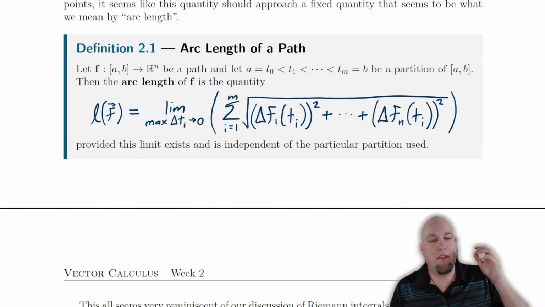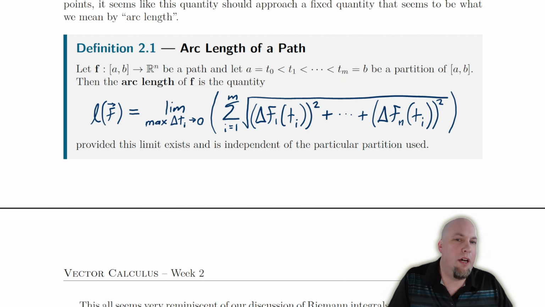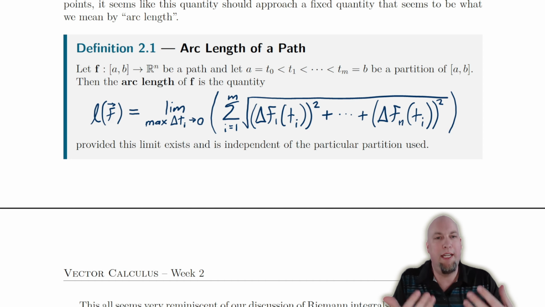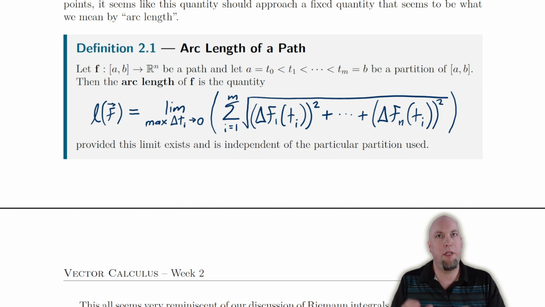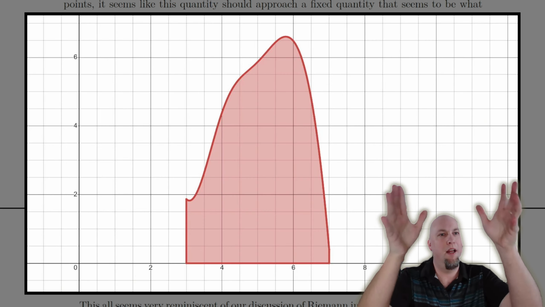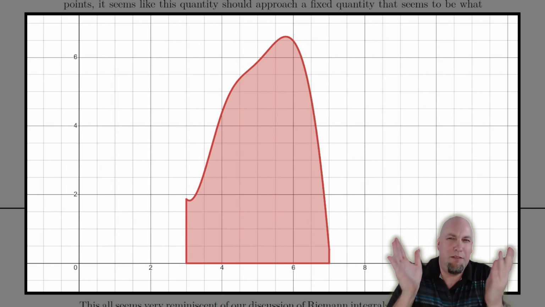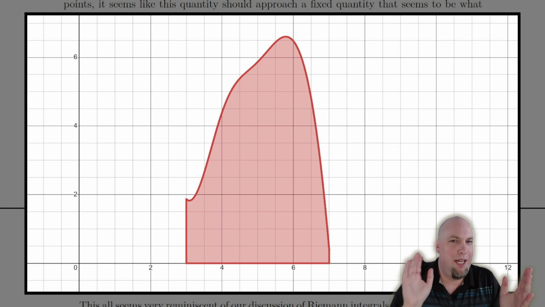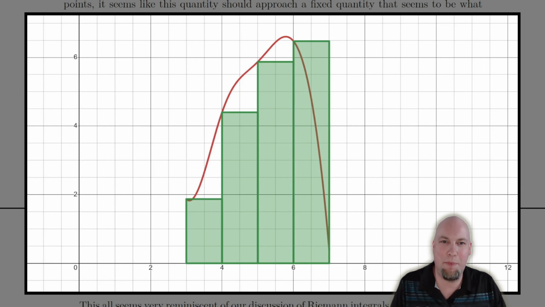Okay? And the key insight here is that this seems an awful lot like an integration problem. If you think back to Calculus 2, when you first learned about the definite integral, the setup of the problem was you wanted to compute some area of a curvy region, the area under the graph of a function f. And what did you do? You said, I don't know how to compute the area of curvy regions. I'm going to approximate it by rectangles, because rectangles are nice. I know how to compute their areas.